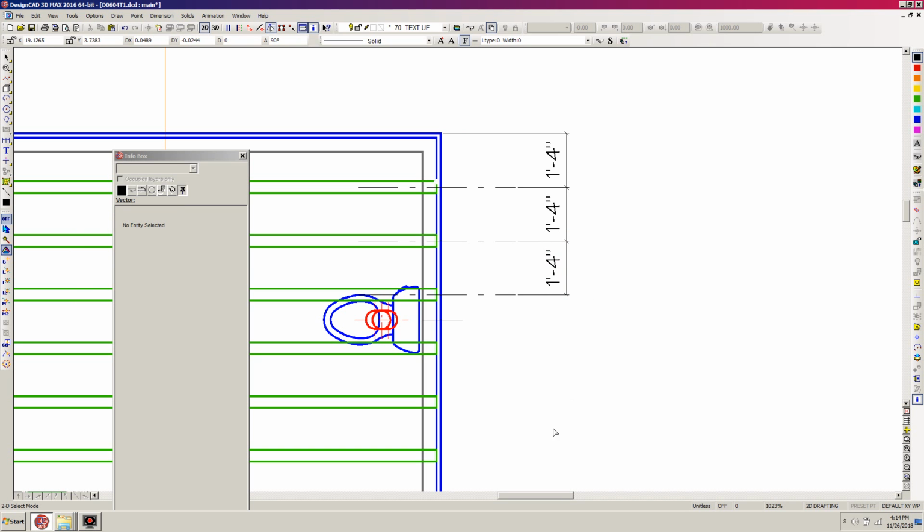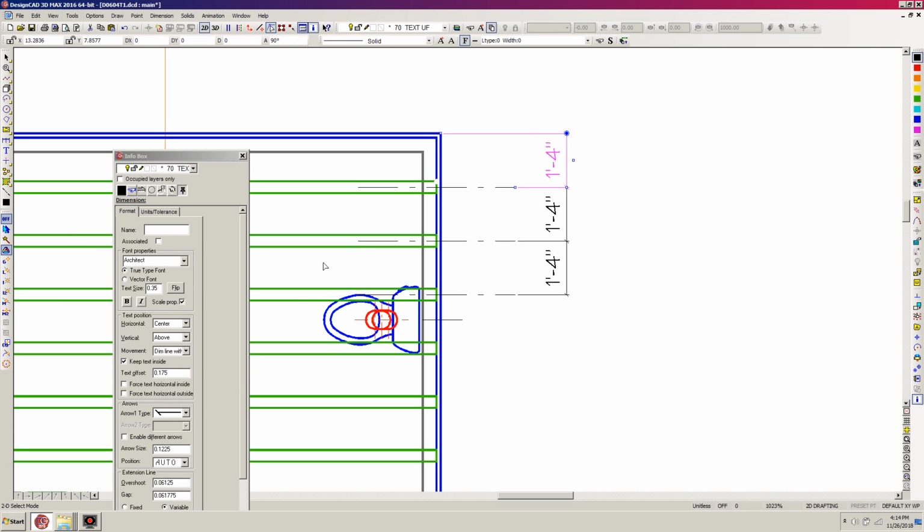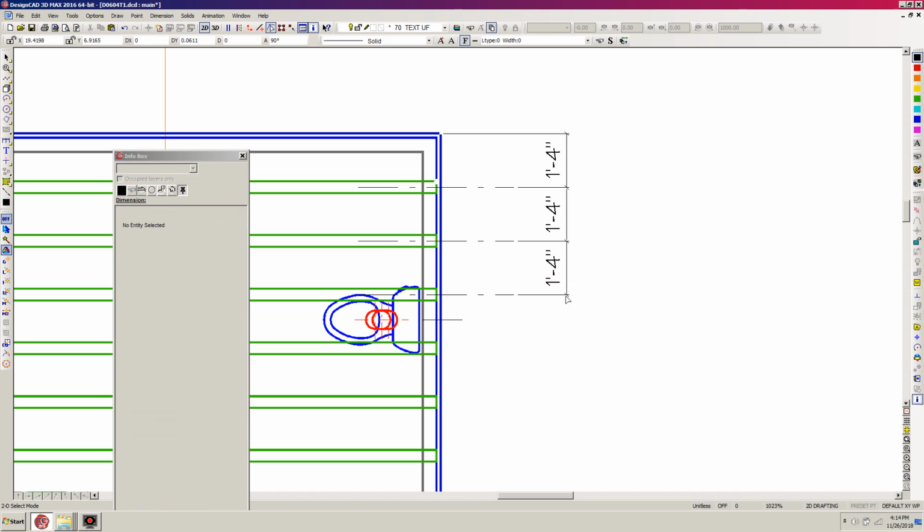So then I want an arrow here. So I can already see that there's several things that are wrong with this because I've left the text kind of screwed up here. So, you know what? We're going to just change our whole dimension thing here. Just Control Z, get rid of those things. And so here's what we're going to do.